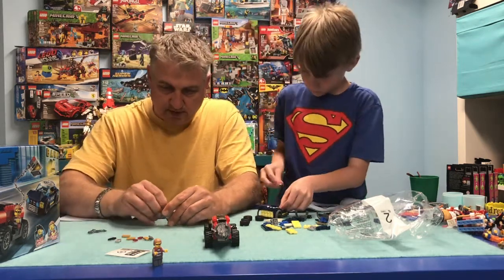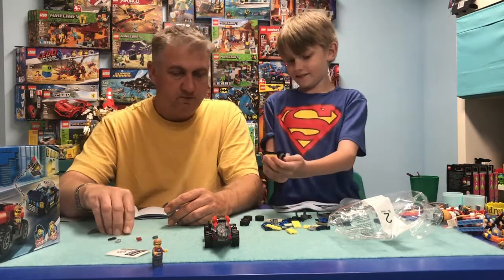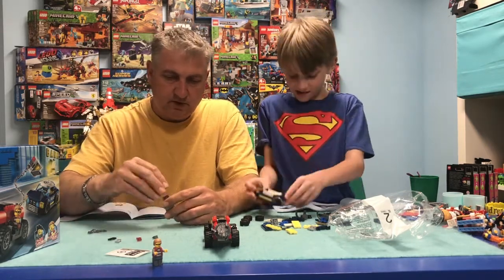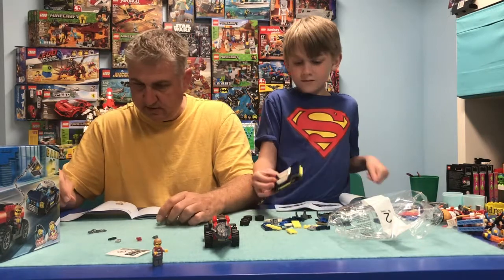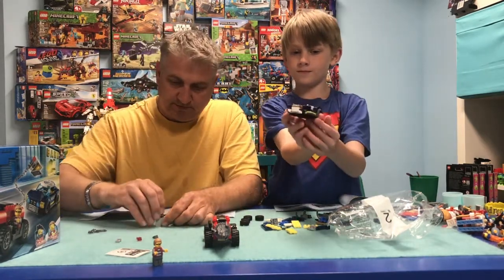Put the door on the cabinet. Put the gold bars inside. Look at that! It's only coming together. Gold bars inside. Look at that! It's only coming together. Dude, you're flying at this, man.